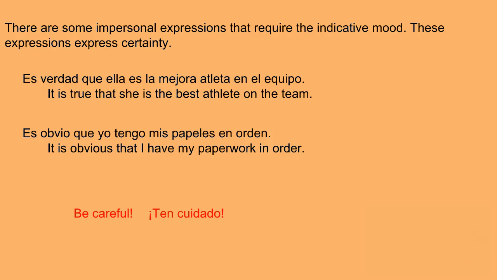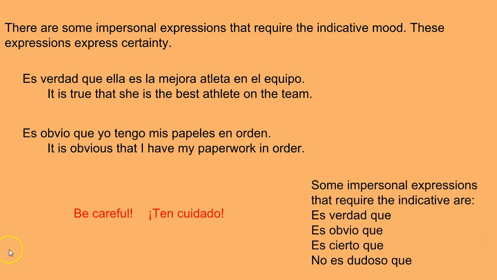Es obvio que yo tengo mis papeles en orden. Since something is obvious, again, we don't use tenga. We use tengo, the indicative, to show that something is true. A couple other phrases that you'll see are es verdad que, it's true that. Es obvio que, it's obvious that. Es cierto que, it's true that, or it's certain that. And no es dudoso, it is not doubtful that.